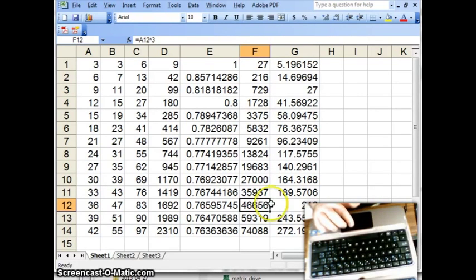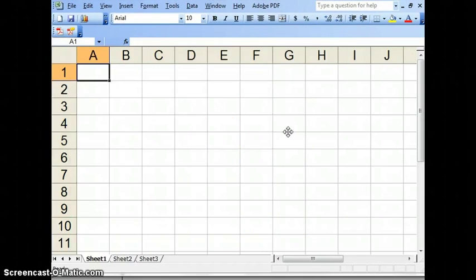Also 36 cubed. So it looks like wherever we ran into a situation where there was a perfect square in column A, we got a whole number square root in column G. Where that was not the case, it looked like column G ends up being some. And I'm going to start doing some dice rolls.